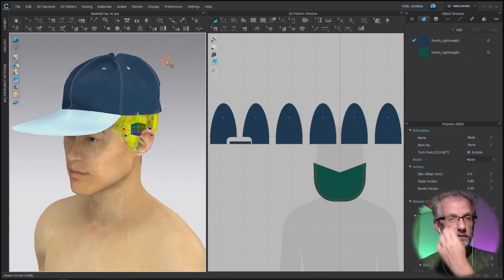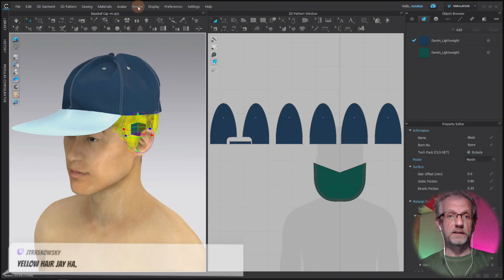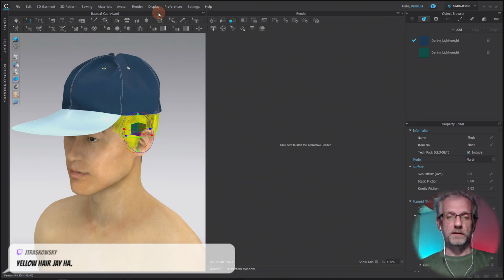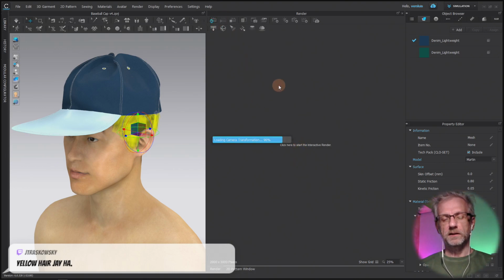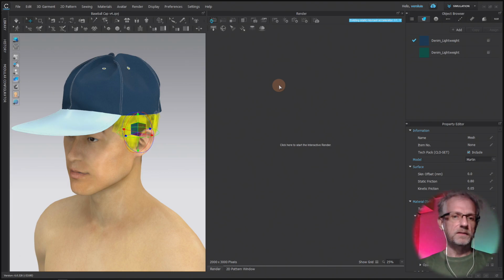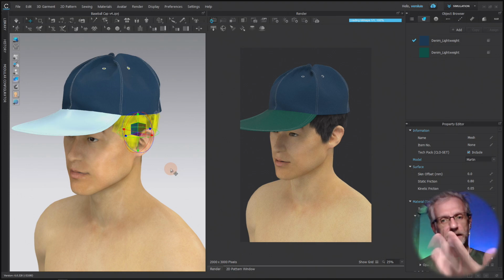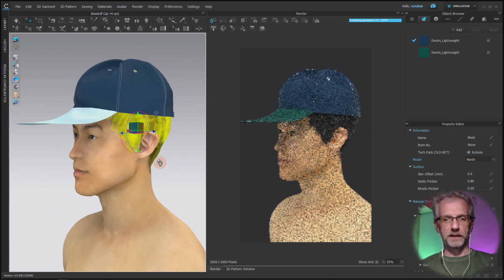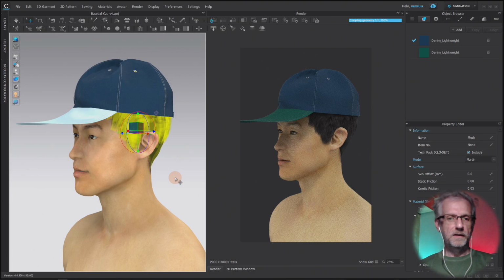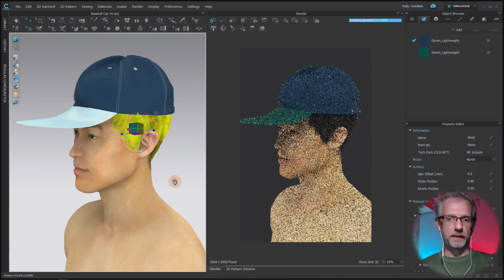But the real super exciting thing is also here under render. You can turn this window here, the pattern window, into an iRay window. And that is seriously cool. So click this thing to start the interactive renderer. And this is a bit like the iRay shaded viewport in DAZ Studio. So it kind of adjusts as you adjust the camera. Also has a nice background now that I've added there. And you can see that it kind of gets better over time. And if I update my camera, it does this, this typical what iRay does in there.